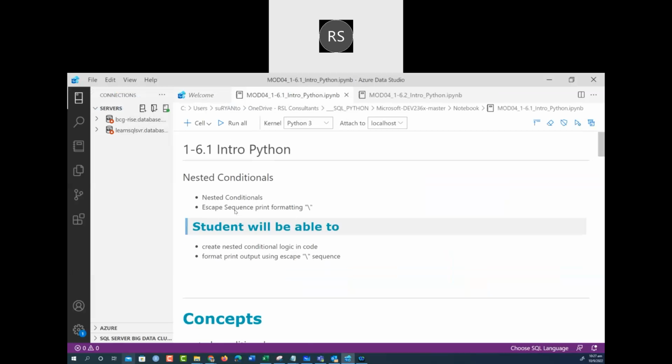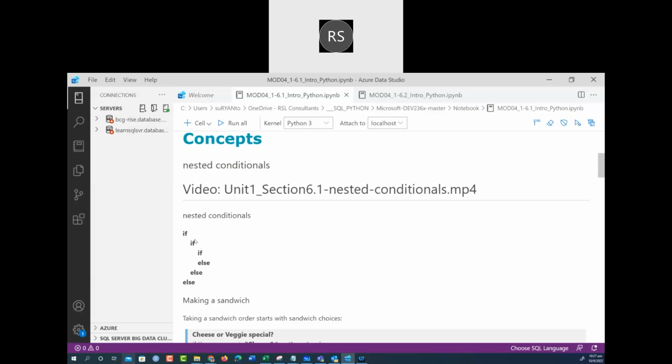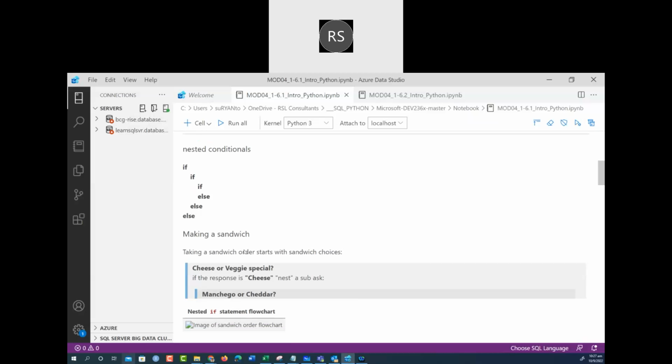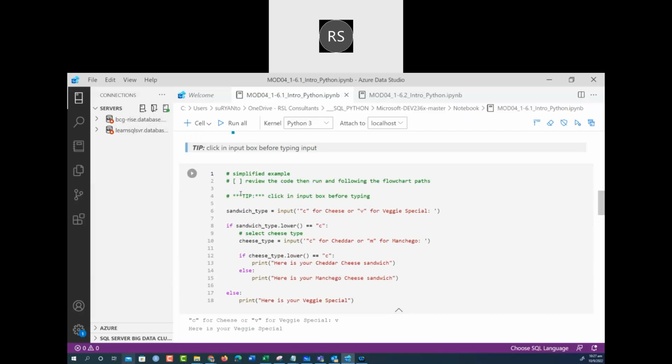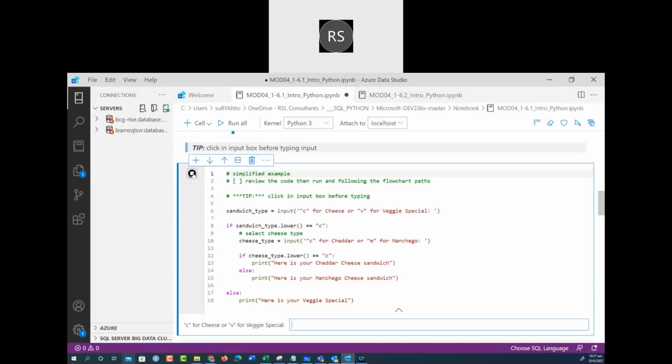So we learn about the nested conditional. I already explained this to you, if else. This one was explained earlier. Click the input before typing. C for cheese, V for veggie. If the input is C, then it will ask you again. Let's just run.